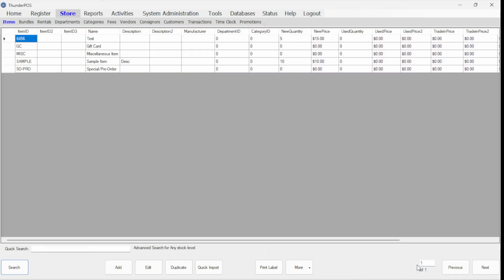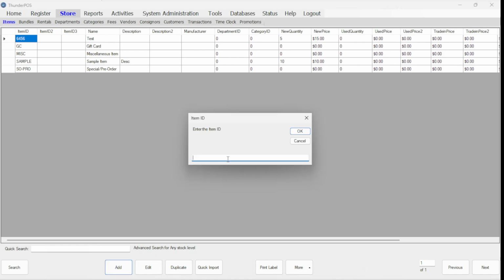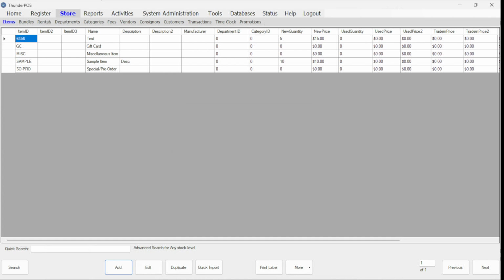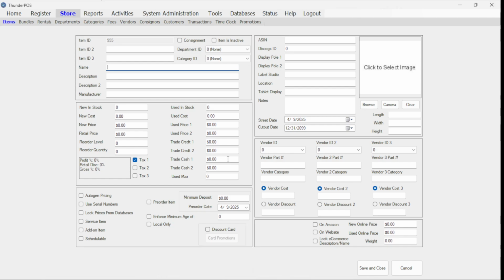So if we then go out and add a new item, you'll notice, number one, it asks for the item ID. It requires you to enter the item ID so that it can check if that item already exists at corporate, because sending new items out to the stores is optional. If it's off, then you may have items that exist at corporate that don't exist at the store level. So it will make sure of that, and if we had a 955 item, it would pull that in. But since we don't, it's going to ask me to create one.